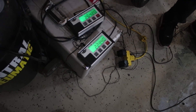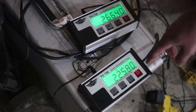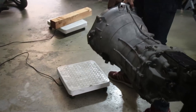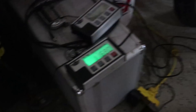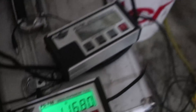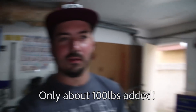I zeroed that one out, but it tared out five pounds heavy, so just minus five off this one — that's 261 plus 225, about 490 pounds. Put it on that one. 116. The old drivetrain was about 490, and the new one is about 600, so it's about 60 pounds heavier with no clutch and no turbo. If you account for the turbo, the manifold, and the clutch, looks like we're going to gain, at worst case scenario, about 100 pounds going turbo diesel.